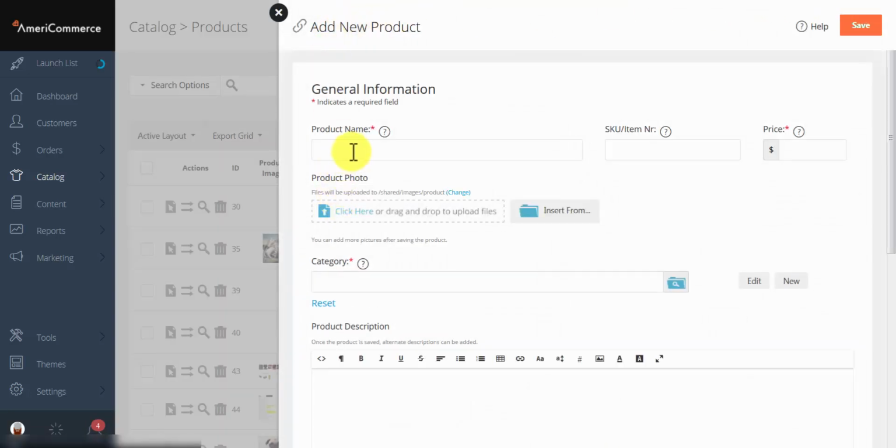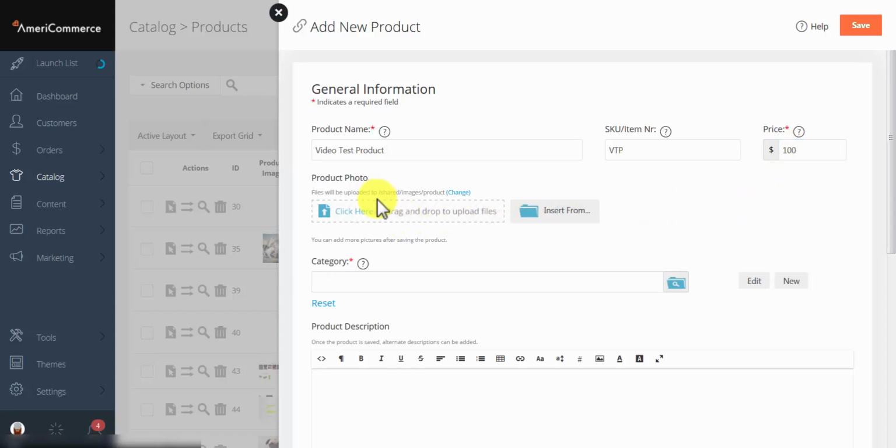So the first thing we have is the product name. It is required and can be called whatever you'd like. I'm going to name it Video Test Product. Next is the SKU or item number, and this stands for Stock Keeping Unit, and it's used for inventory control, variants, and discounts, to name a few things. It is totally optional, but I'm going to add one. I'm going to call it VTP. Next is the price. This is required and is the base selling price for this product, and all price adjustments are based off of this value. I'm going to give it a value of 100.